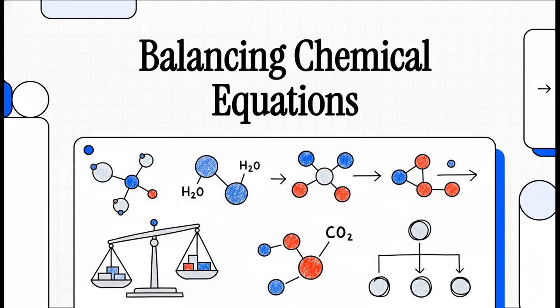Hello, students! Have you ever wondered what happens to all the atoms during a chemical reaction? I mean, where do they go? Do they just vanish? Well, today, we're going to solve that very mystery. We are going to learn how to balance chemical equations. Now, I know this can seem a bit tricky, but it's a really important skill in chemistry. And I promise you, by the end of our session today, you'll feel so much more confident about it.